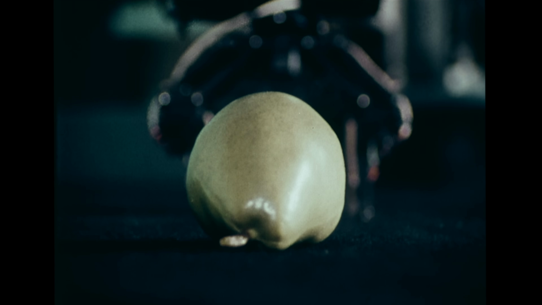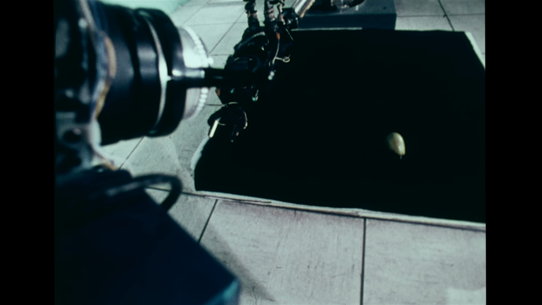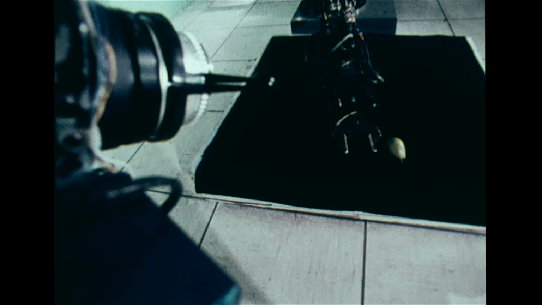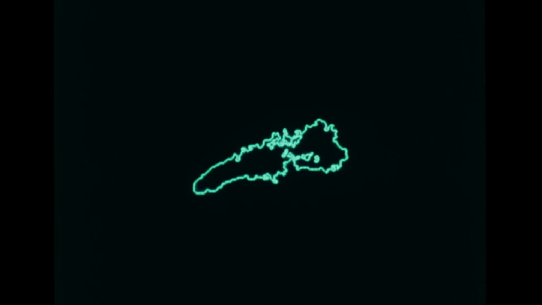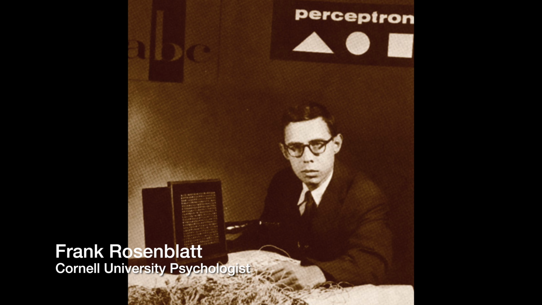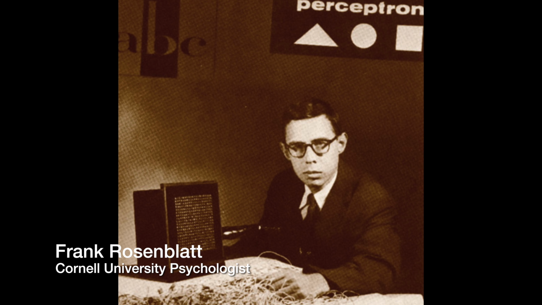It all starts with artificial intelligence. A machine has been programmed to see and to move objects. AI isn't new. The term was coined back in 1956. In 1958, Cornell University psychologist Frank Rosenblatt built the perceptron, designed to mimic how neurons fire in our brains.